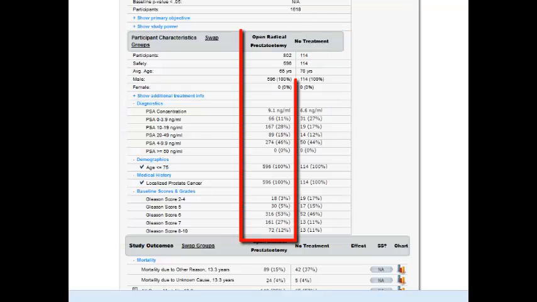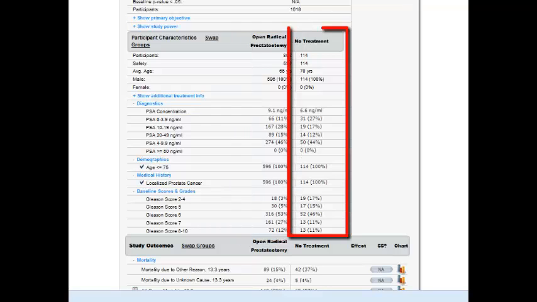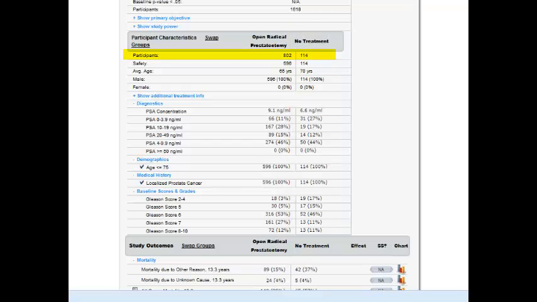First column is for open radical prostatectomy patients. The second column is for patients who underwent no treatment. You can see the number of participants, their average age, their PSA score, their Gleason score. PSA and Gleason score are scores particular to localized prostate cancer.